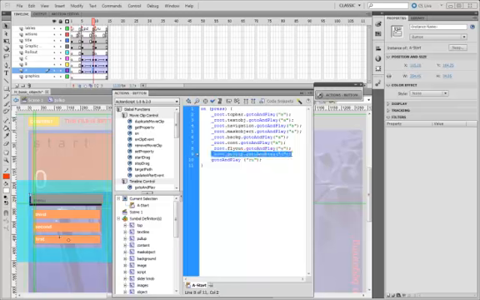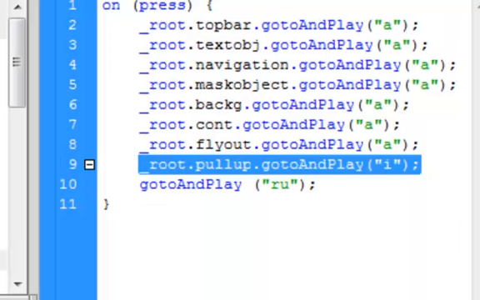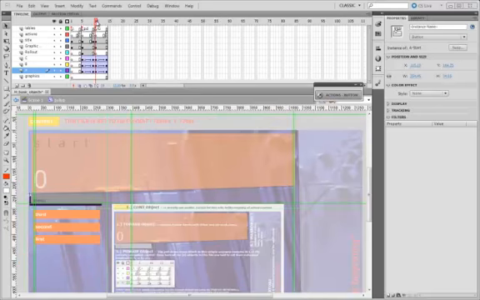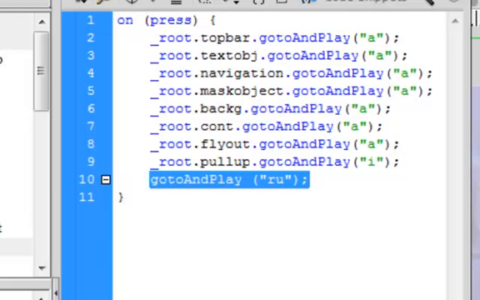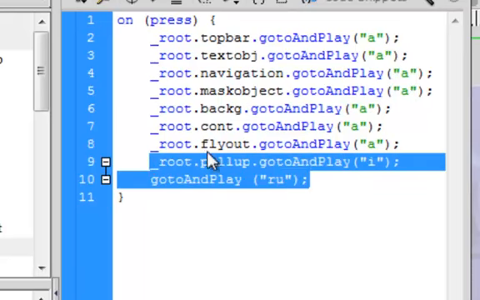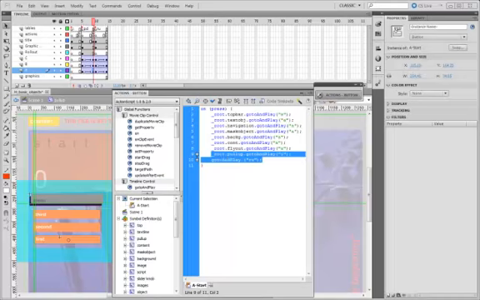At the very end, you'll notice that the menu also passes a message back to itself, essentially telling it to reset back to I. In addition, there's an insurance policy here that says just simply go over to RU. It's not entirely necessary to have both of these here, but after several years of experimenting, this debug corrected some problems that various students were having.